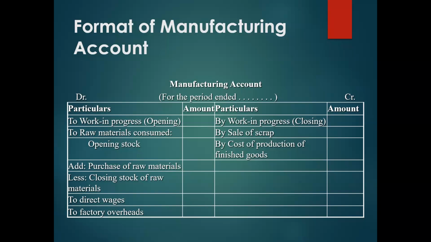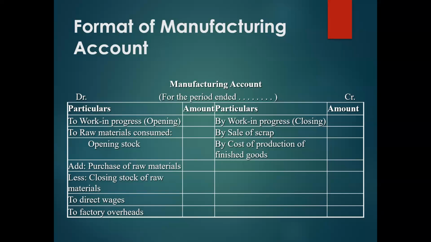And in the creditor column, the closing work in progress. So whichever products, when the production is over, the closing amount will be mentioned here, and the sale of scrap. Now, usually companies don't discard the scrap, for maintaining sustainability and a greener environment. They usually go with lean technologies, lean principles like reduce, reuse, and recycle.